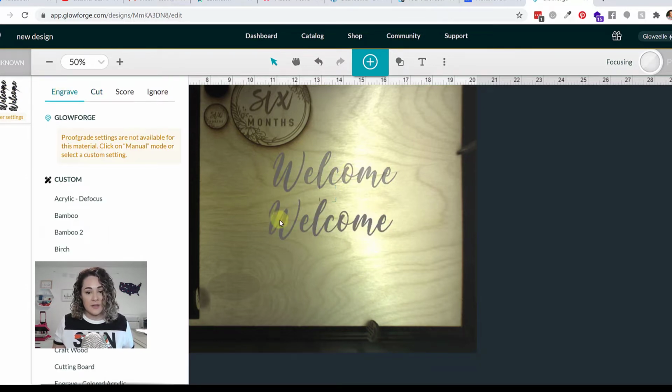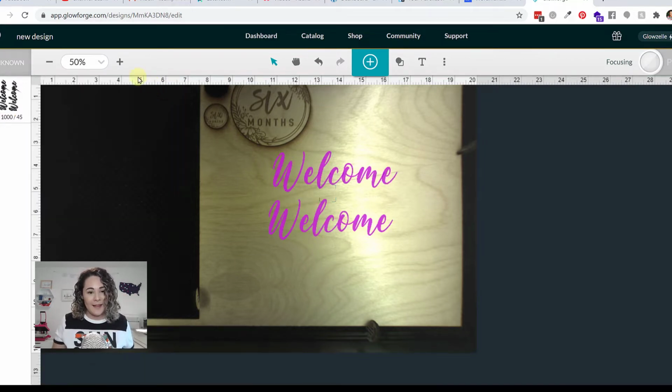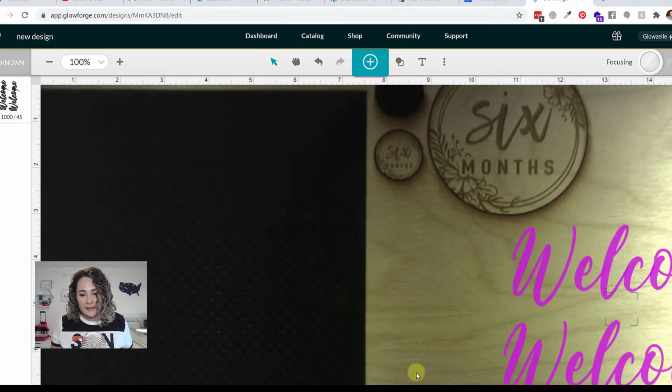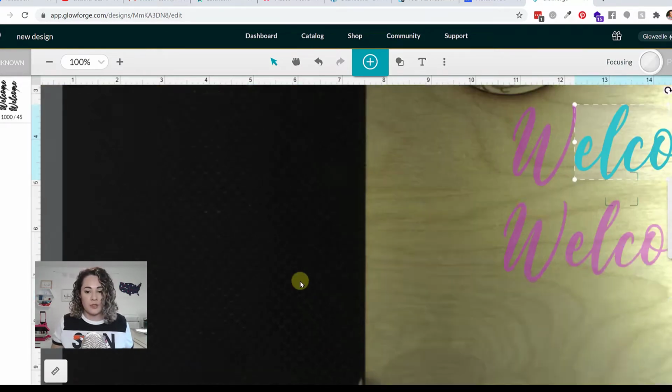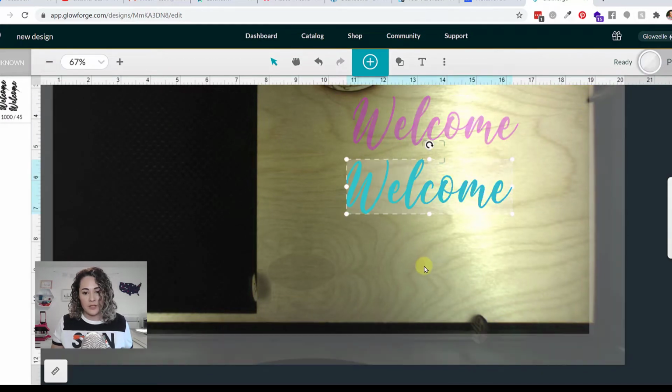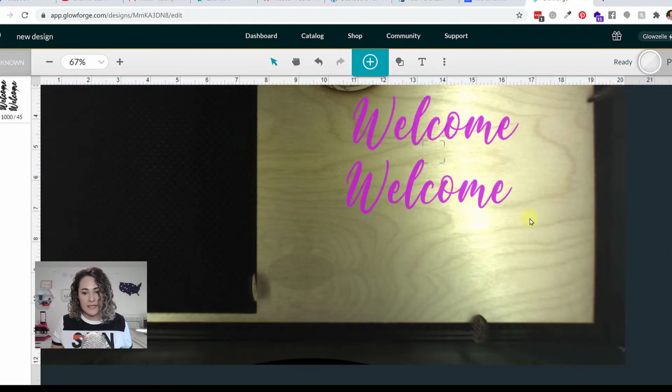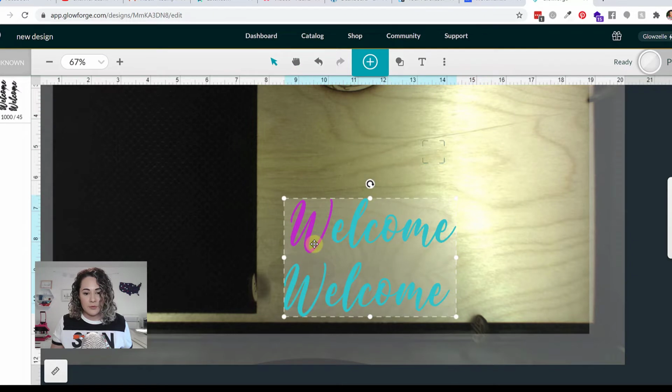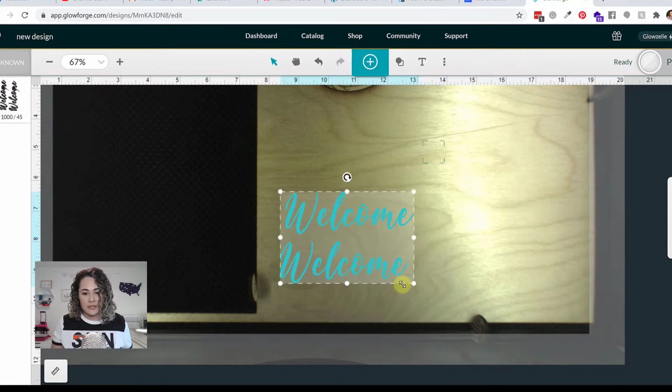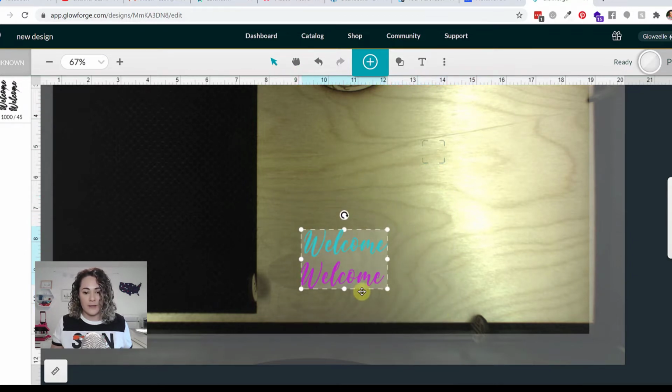You can see it starts filling in, and I'm gonna go over and just do birch light, which is a faster setting for me. And when I look at this, let's go over here, you can see when you hover over, it's darker right in those middle parts. So we don't want that. That's how we get that weird look to it. So I'm gonna set this up over here. Let's move this down, and I'm actually going to shrink this because I don't need to run a long cut.